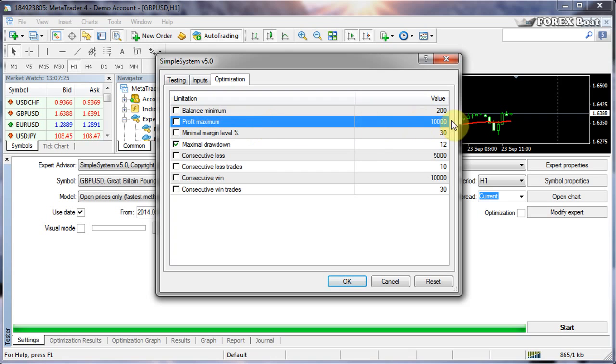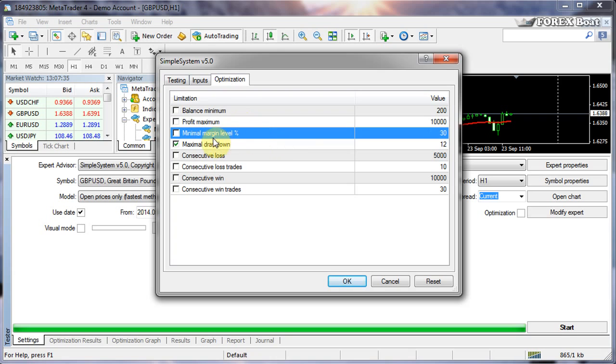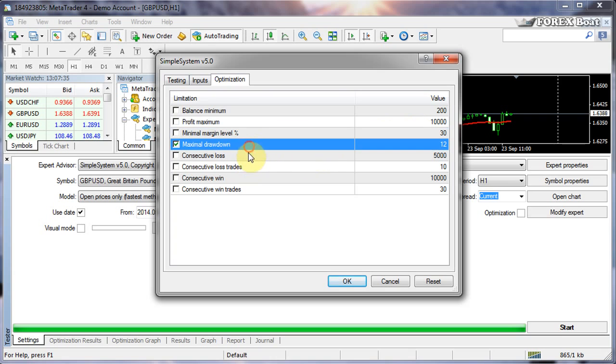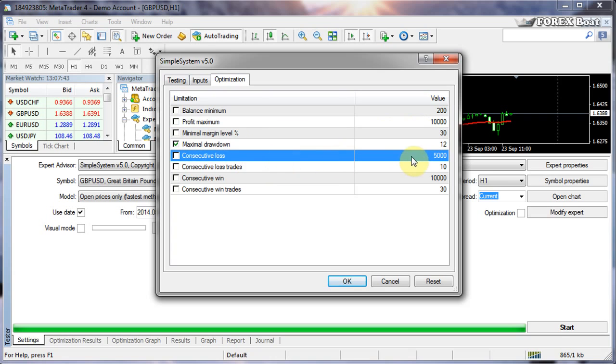Profit maximum is the maximum amount of profit reached, and you might want to use that one in special cases when you're just checking some money management technique that you're trying out. Minimal margin level might be a point of concern for some people. Maximal drawdown, consecutive loss in value, is how much you can expect or you're prepared to lose in a series of loss trades. So these two are quite useful.